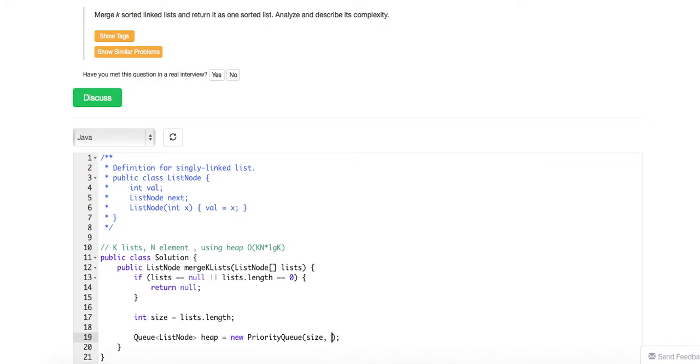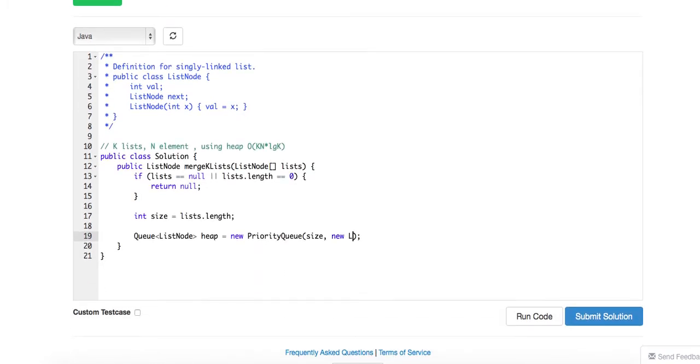First I want to have this many of size k. Then a comparator of just a node.